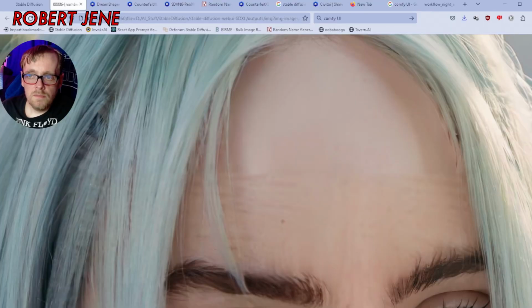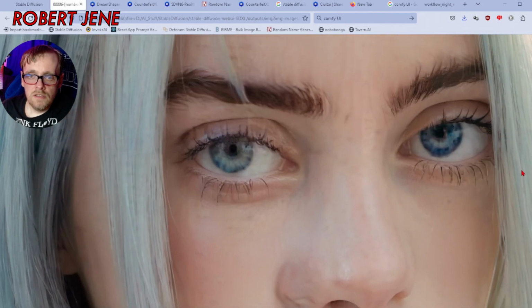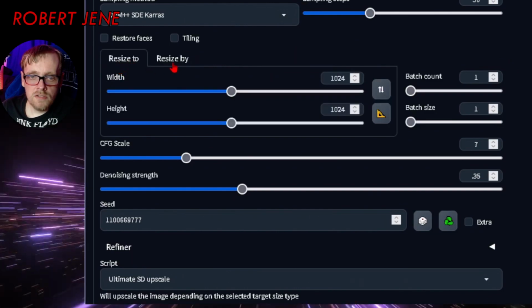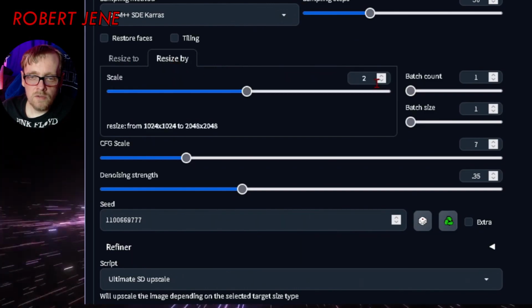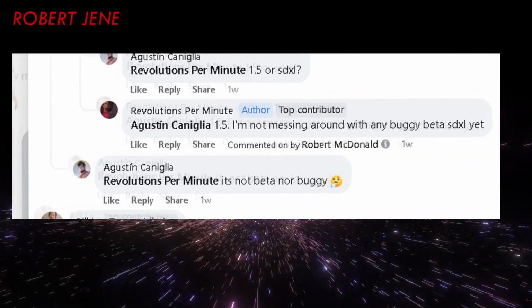Okay, I got a little bit better upscale. It's all funky looking and weird, but how I did it was by changing it off of resize to resize by. Had it upscale 2 times. I'm gonna put this back to 0.35. Let's try 0.5 again because that's the highest that the GitHub README says. And then after that, if it still doesn't work, I'm leaving it alone and moving on with my life. I'm fine. Glitch-tastic! Pile of glitches!